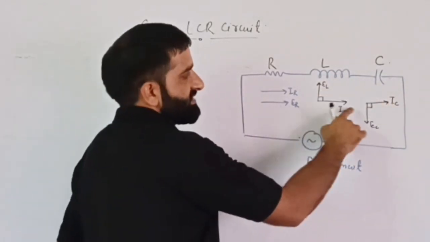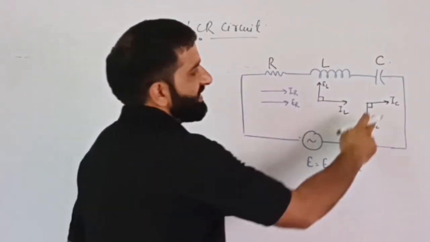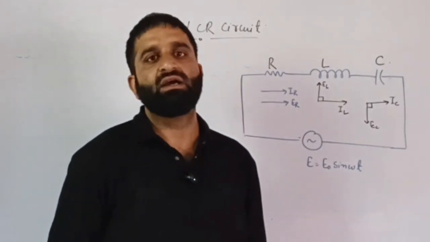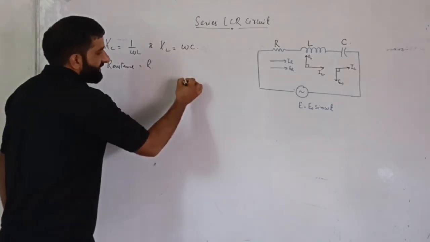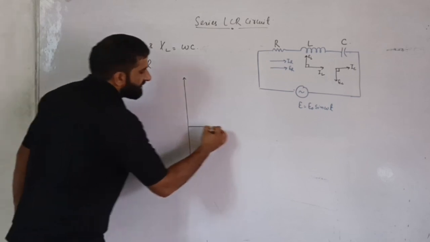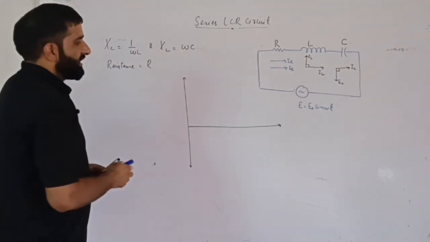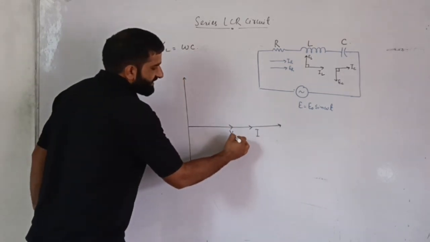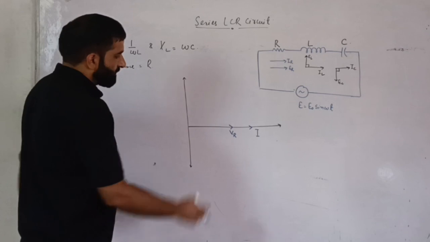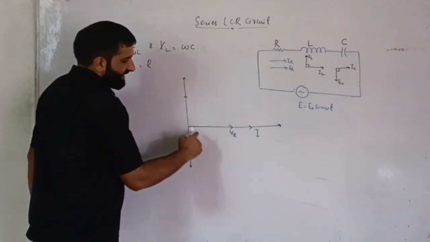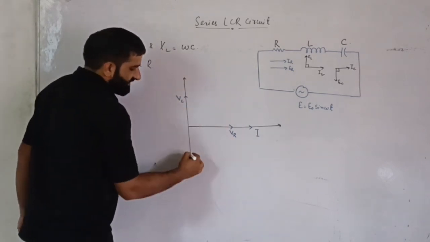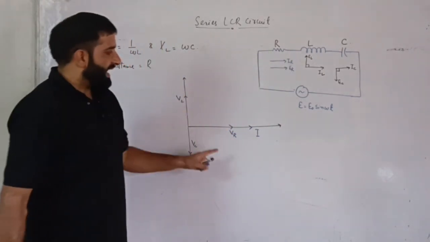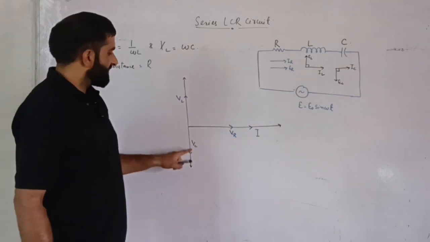So here IL is this way, EL is perpendicular but in the anti-clockwise direction. Here EC is perpendicular but in the clockwise direction. The clockwise direction means lag and the anti-clockwise direction means lead. Now, if you look at the phasor diagrams, if we take the current this way, the voltage across the resistor is along that way because the phase difference is 0. Across the inductor, the voltage leads the current by a phase angle of 90 degrees, so we have this VL, and here we have this VC because the voltage across the capacitor lags behind the current by a phase angle of 90 degrees.